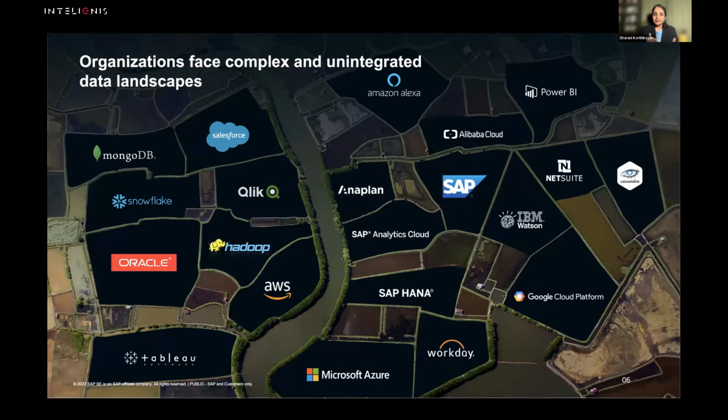And most often when these reports reach a business user, it doesn't meet their requirements, either syntactically or semantically, and not their business need. Because of this, the businesses tend to lack trust in the insights coming from this complex data landscape.